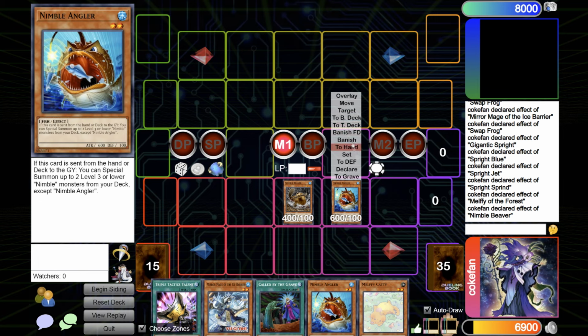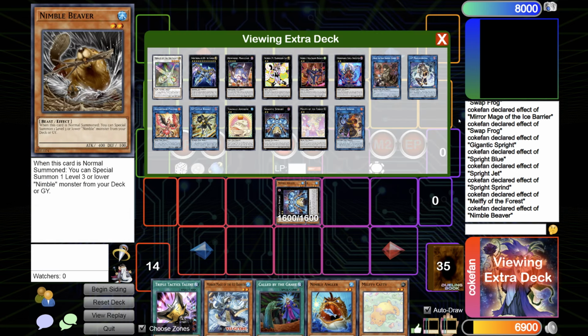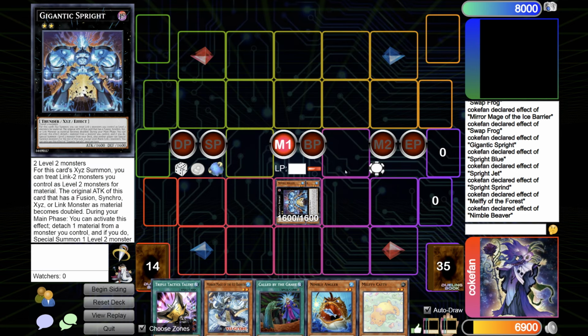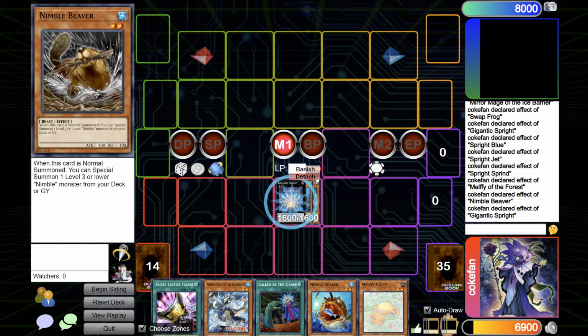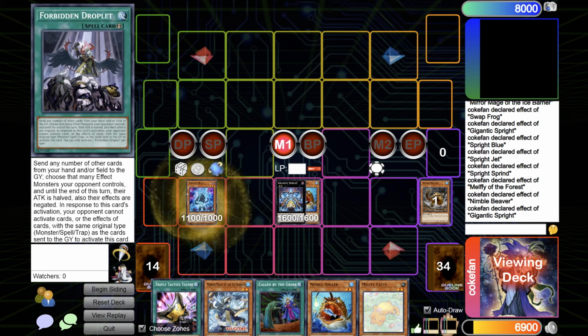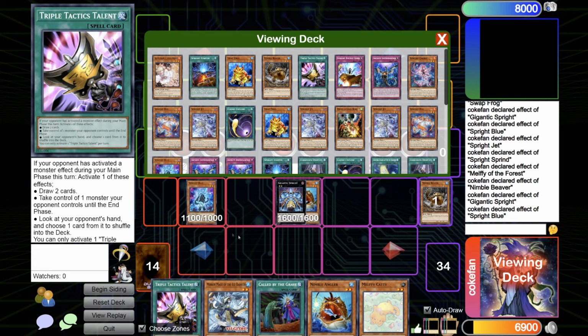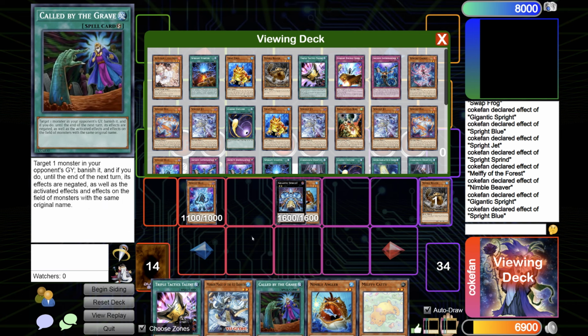So after that, we are going to just overlay. Well, if we're going second, we'll put it in attack position. Effect. And we'll go for the Spright stuff to try and OTK. If they hand trap us, we take one of the monsters. If they hand trap us with a monster, we can Called By it. If they Impalm us, unlucky.